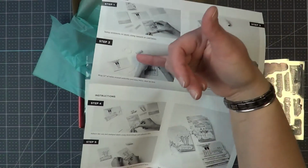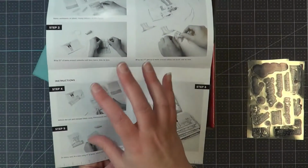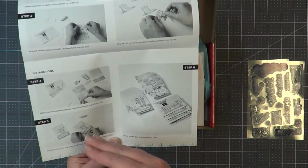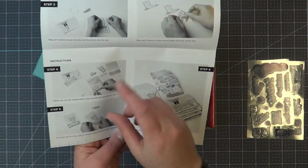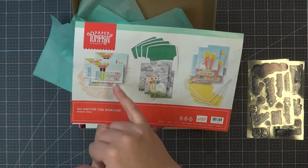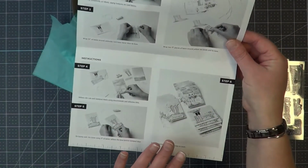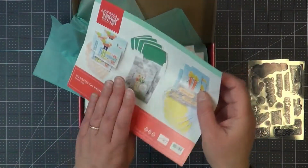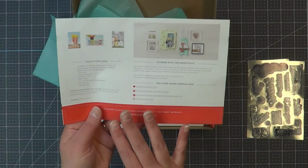item being used, and then the next one is the twine, and then the next one is whatever else is doing, and so on and so forth. But again, it's only a snapshot of them doing one thing on one card. And sometimes it's not even the whole card. Like one of them is this card, one of them is this card, you know what I'm saying? So it's kind of sort of helpful in a way if you're one of those that can look at a picture and figure it out. But again, they do have that video if you need that extra help.